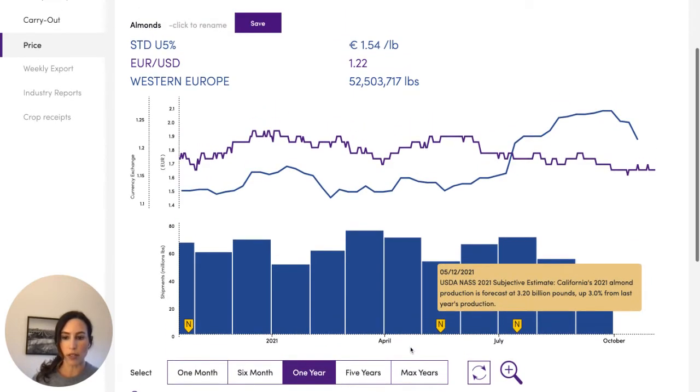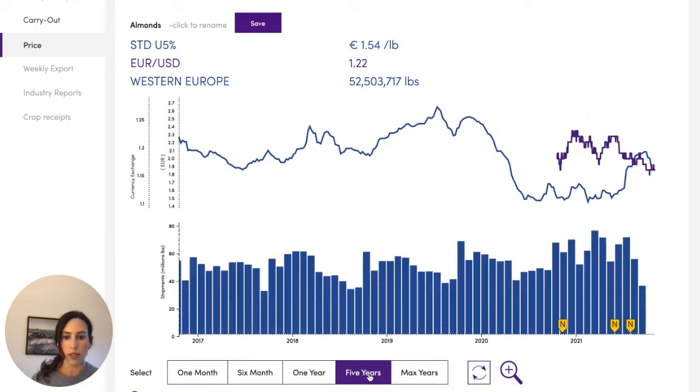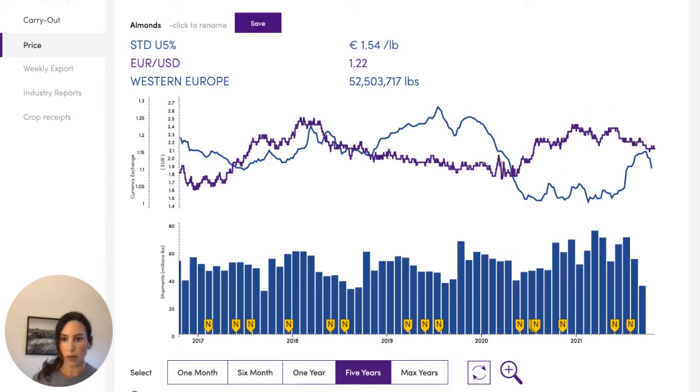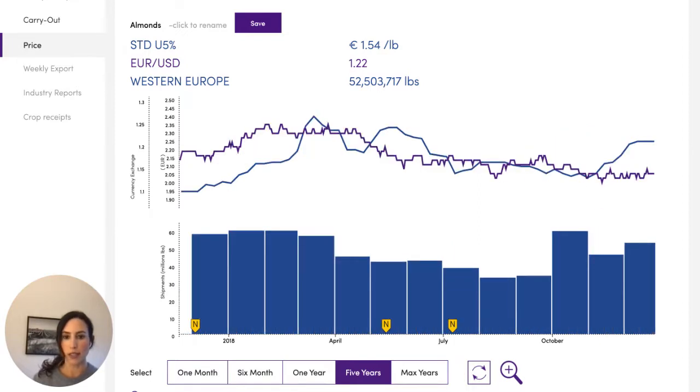We also have a couple different pre-selected timeframes down below. So if you click on it, it'll take you to that pre-selected time frame. And if you decide you want to zero in on a specific point in time, you can do that. Just click on the magnifying glass, and you'll notice that your cursor turns into a plus sign. So what you're going to want to do is click, drag, and hold like that. So I clicked, dragged, holding. Now I'm going to release.